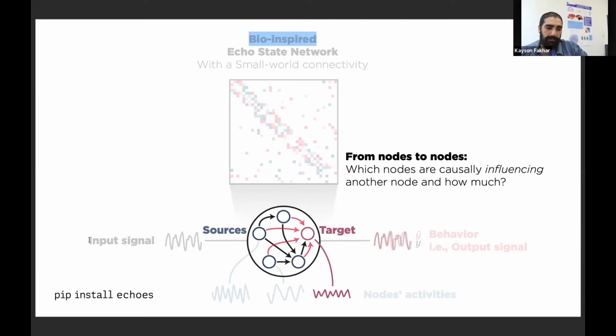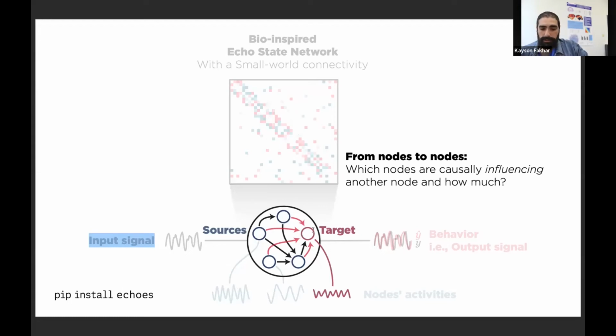And the task it's supposed to solve is that it receives some input signal. It's a chaotic time series, and then it should produce future time steps of that signal, basically. And if you don't know about echo states, it's basically a recurrent neural network in which we don't train the internal weights, and we just train a readout mechanism that reads these and then produces this. So that's good because we actually want these weights to be fixed. We didn't want to touch them.